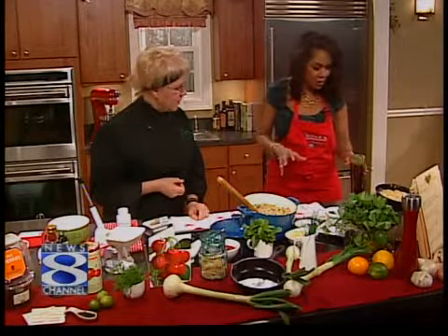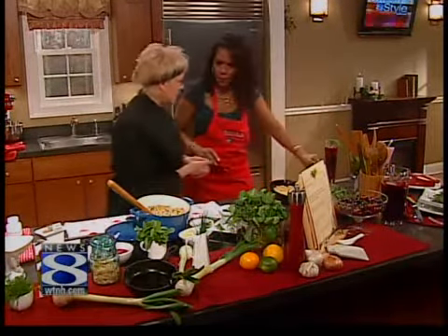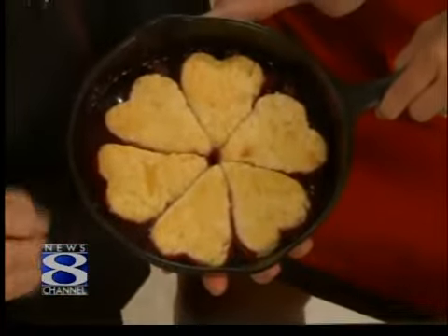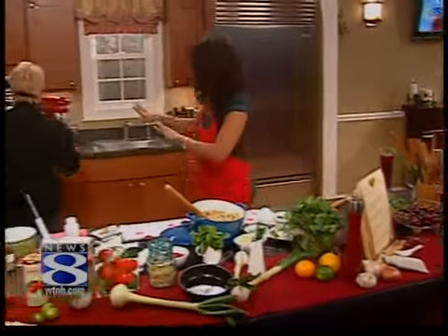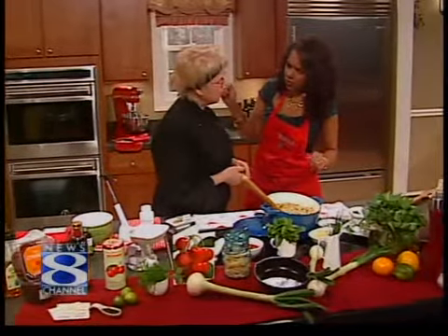Now you brought a couple of other things. This is the tart cherry lemon limeade — fresh lemon and lime juice. And what's this here? This is the cobbler — sweet tart cobbler. I made little heart-shaped biscuits because it's that time of year. You put the cherries and the sugar, tapioca, everything in the pan, put it in the oven, let it bake about 30 minutes. And then while that's in there, you're doing the biscuits. I did buttermilk biscuits, stamped them out, made heart shapes, and then you just put it in the oven and finish it. It can be served hot or cold, but I like it warm with some fresh whipped cream. It takes about 30 minutes for the cherries and then probably about 20 to 25 minutes for the biscuits on top. So under an hour. Perfect.